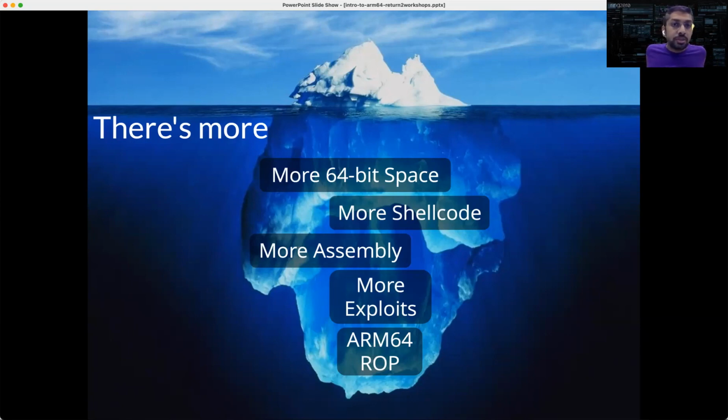Number of other instructions that we simply didn't look at. There are instructions which will do arithmetic operations between 32-bit and 64-bit values, signed extensions, unsigned extensions. There are branch instructions which we didn't cover at all. The use of the link register, prologues and epilogues. There's also a lot more exploits that we need to write in this area. And lastly, exploit mitigation technology still exists. And ARM64 ROP chains are, in a nutshell, insane.